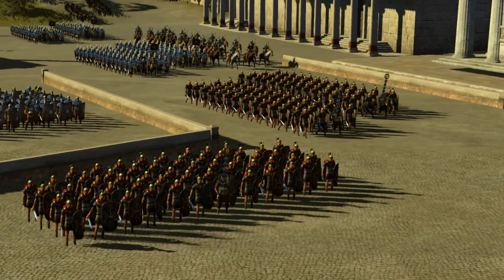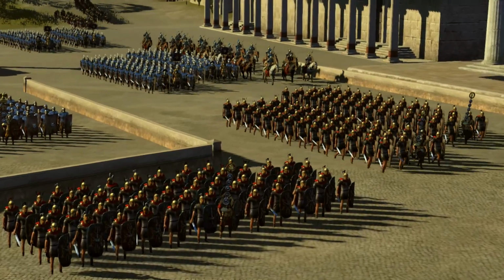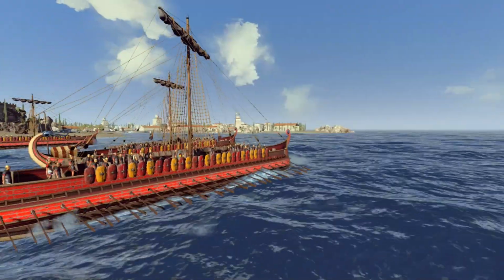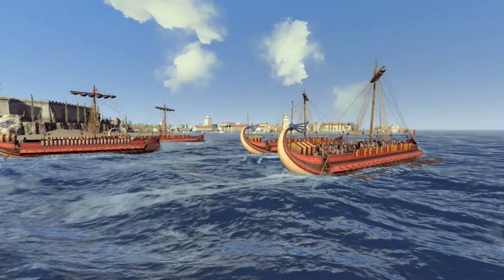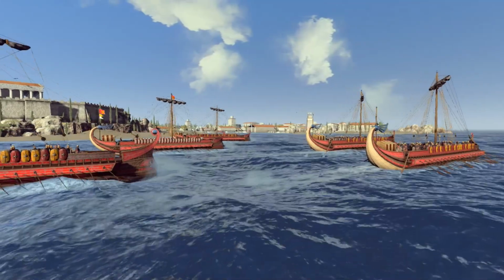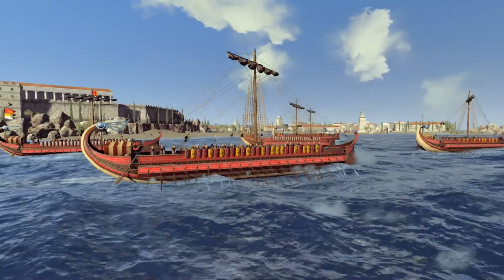It would not be until the explosion of wide-scale fighting during the Civil Wars that money once again poured into the construction and operation of huge fleets. These spikes in violence would bring hundreds of ships together in battle. We will therefore be obliged to follow up on this episode with an analysis of the weapons and tactics of Roman warships.